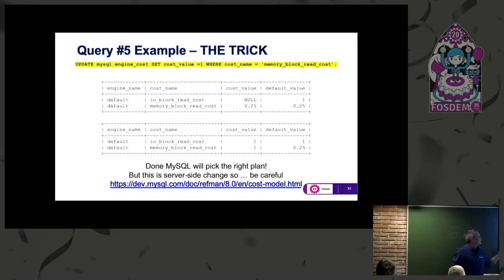The trick to make it work better was to change the cost in the MySQL engine cost table to say, hey, the cost of this query is the same whether you use memory or the disk. Wait, Simon, wait. And it works fine, and the time at the end was acceptable. But obviously that cannot be used in production, because you cannot change the cost model in production. You will screw up all your applications. Well, you screw up the access to the application.